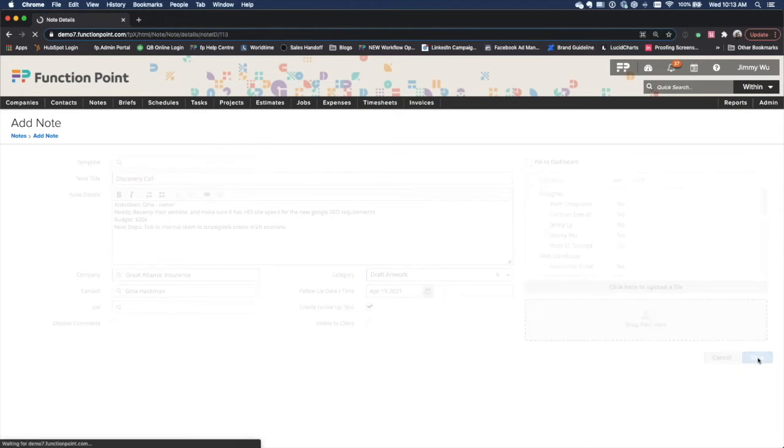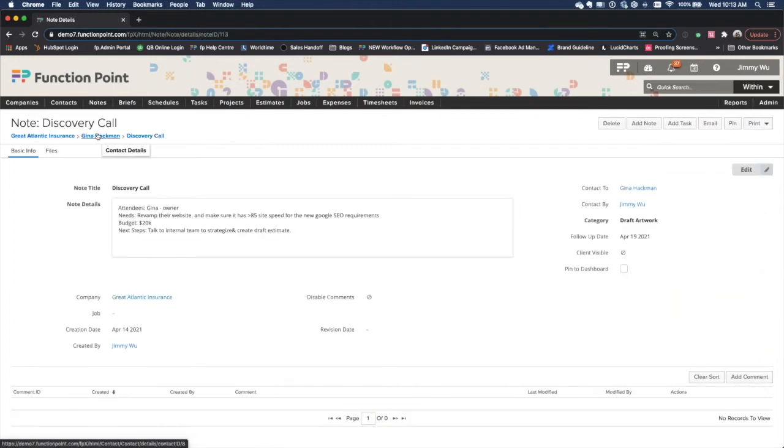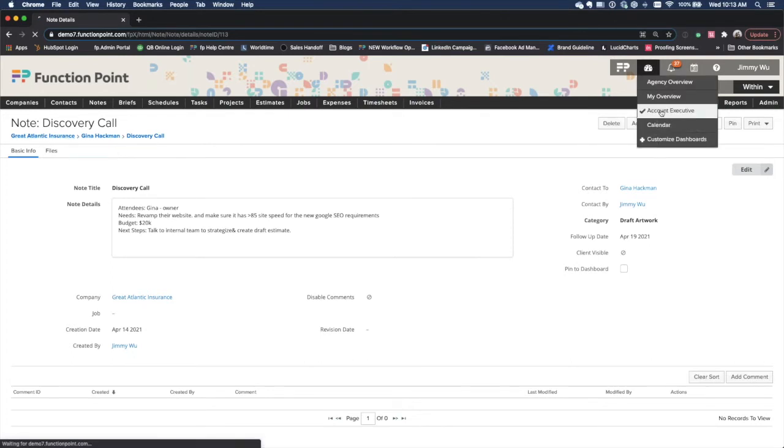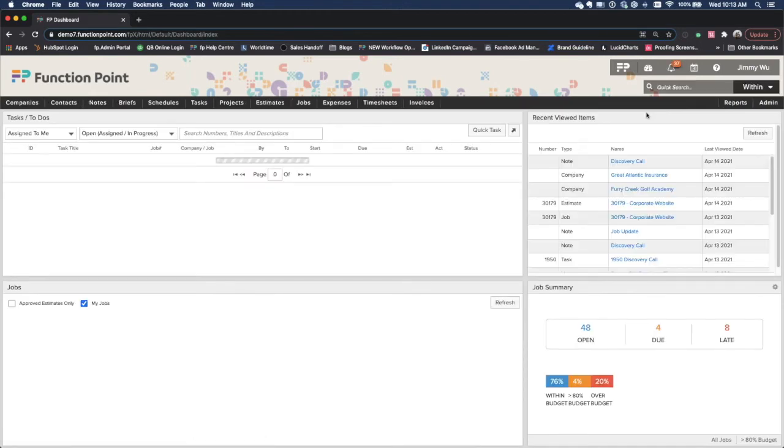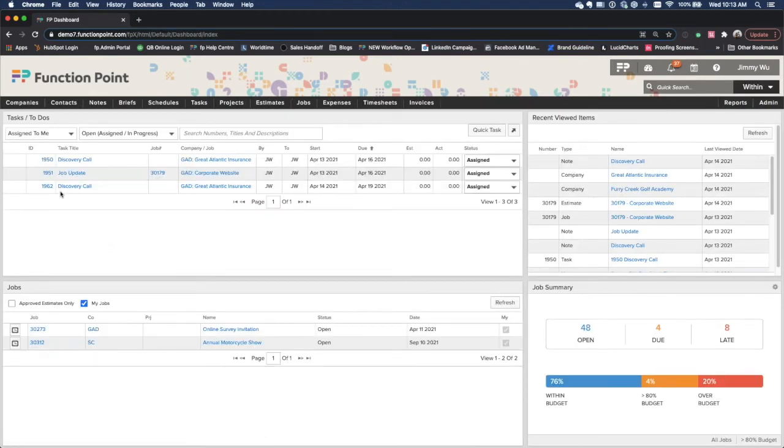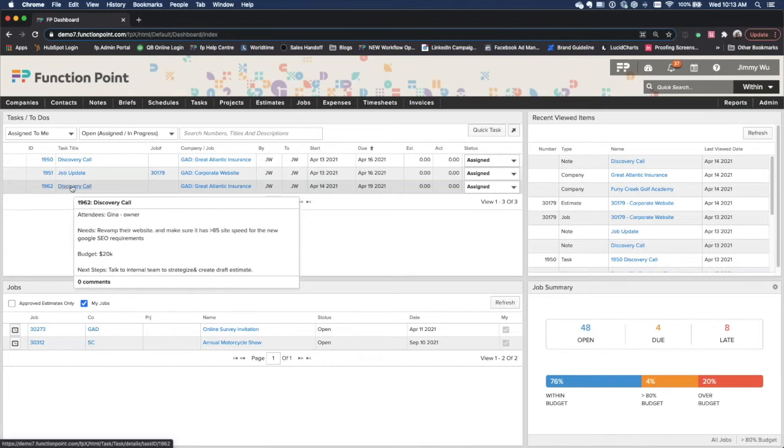This communication is now going to be saved under Gina and also Great Atlantic Insurance. However, I don't actually need to do a separate thing or make it in my calendar to do a follow-up or anything, make it in my notepad, because by hitting that create follow-up task, notice the task is now showing up on my to-do list along with the note I just made.